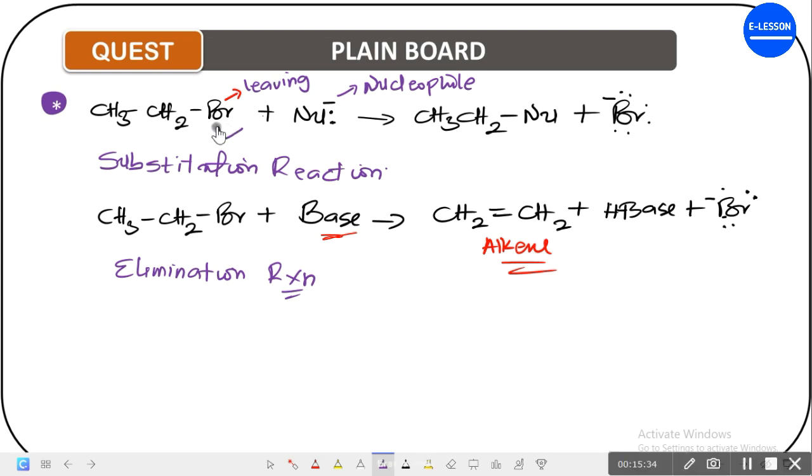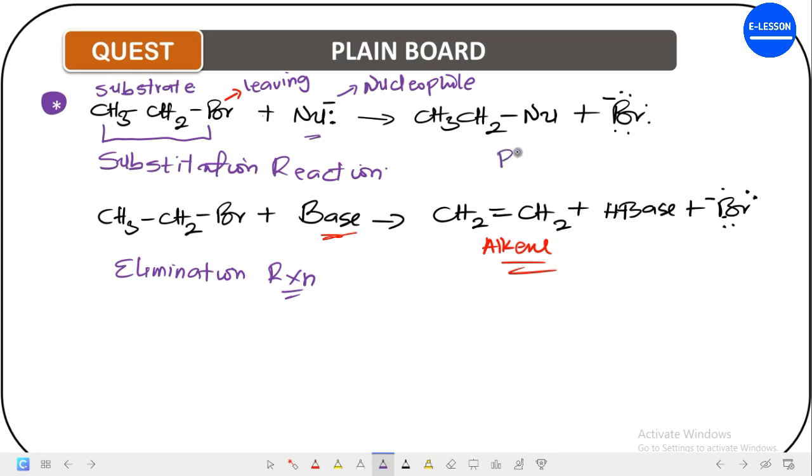Now, a combination of the leaving group plus the alkyl, or let's say the alkyl halide generally, is what we call the substrate of this reaction. So the alkyl halide is called the substrate, while only the bromine is called the leaving group. Then this Nu here is called the nucleophile. And these of course are the products of the reaction. Now, this reaction is a synthetic tool for the manufacture of so many organic products by just using a more powerful nucleophile to substitute another group from the compound or the alkyl halide that is given.